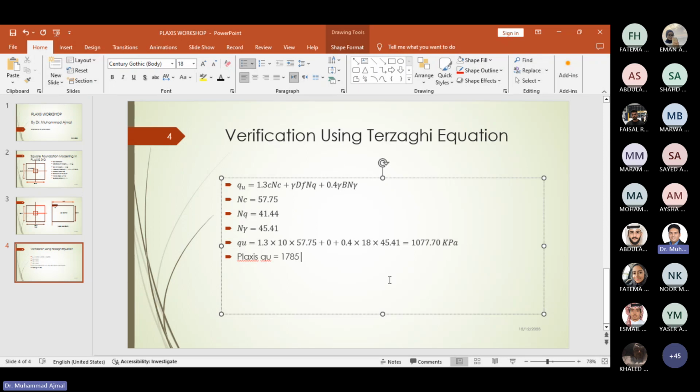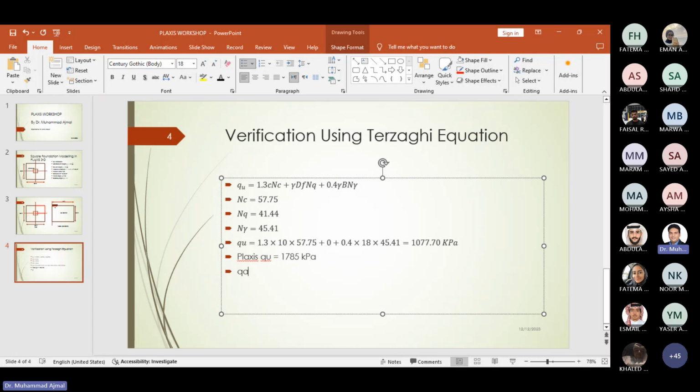Now what you can do here is apply a factor of safety on this, depending on your choice. If you as a designer want to apply less load, that means the allowable bearing capacity.